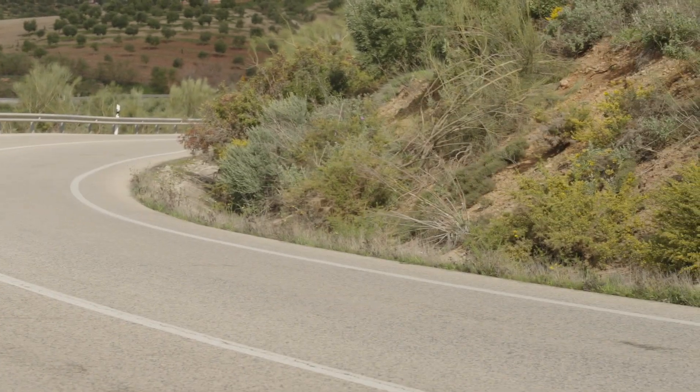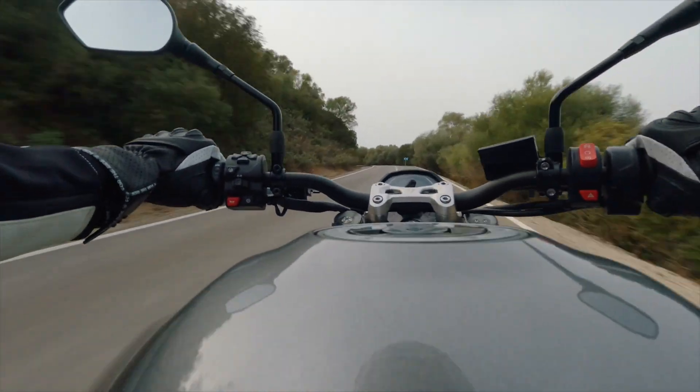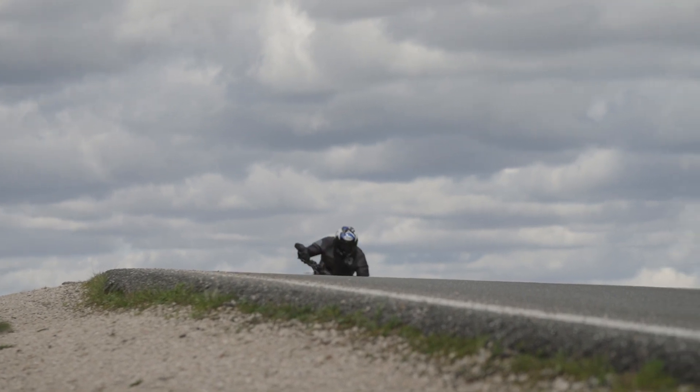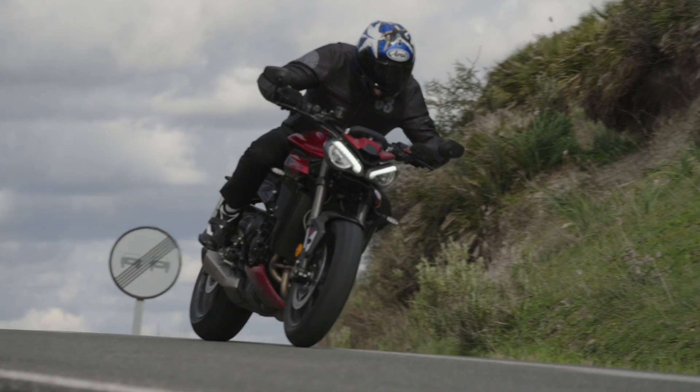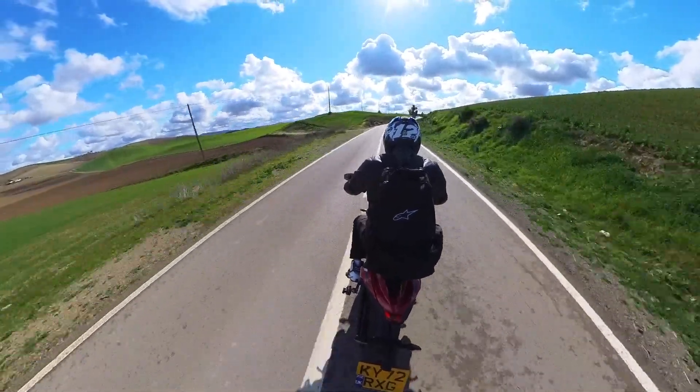I did find that the front suspension on the R model had a tiny, tiny little bit of a patter — not chattering, nothing like that — just a slightly unseated feel that I couldn't quite put my finger on. At higher speeds it didn't feel quite connected. When I jumped onto the RS, however, that difference was pretty much gone. The RS felt a fair bit more connected front and rear — especially in the back, that Öhlins shock made quite a big difference. It also steered a fair bit sharper because of the slightly racier geometry and the 10 mm taller seat height, which gets you over the front end a little bit more. I'm six foot one, so I'll take any increase in seat height I can get.